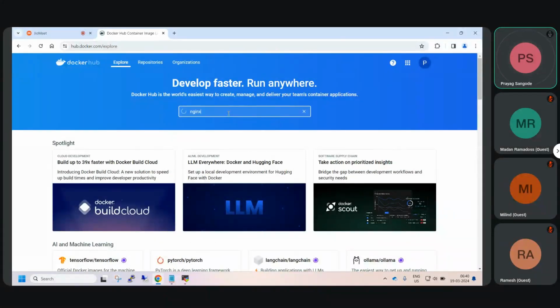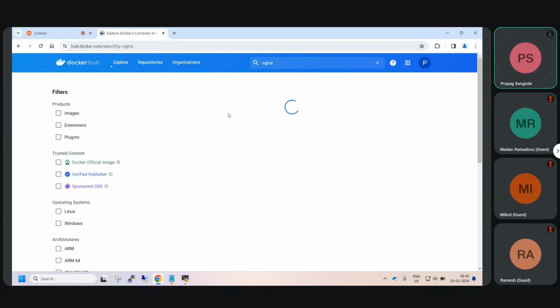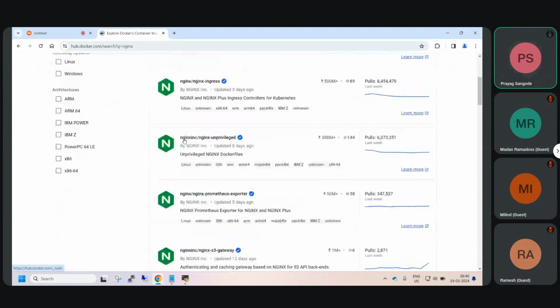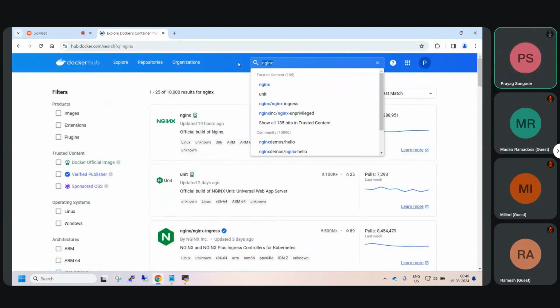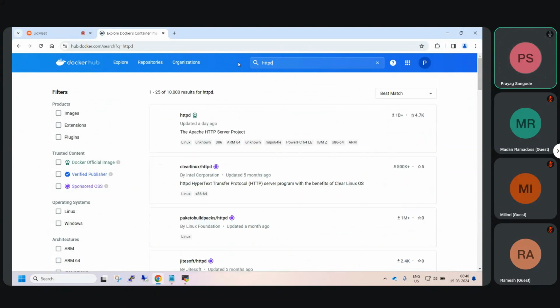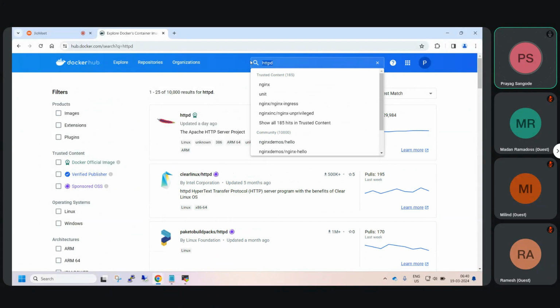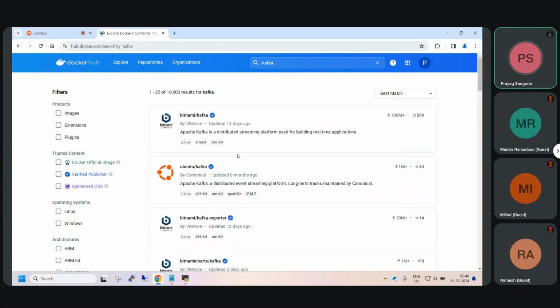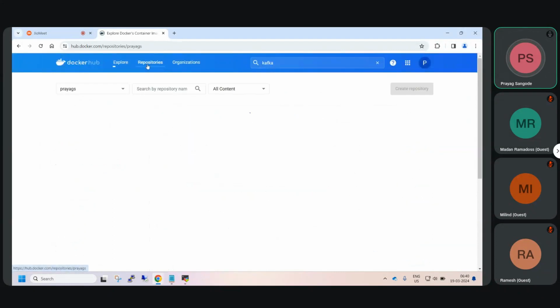We have always used Nginx, so we have the Nginx images here. Then if we see HTTPD, it is also available. Kafka is also available here. So most of the images are available here.